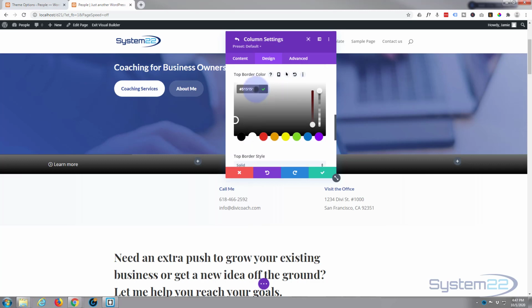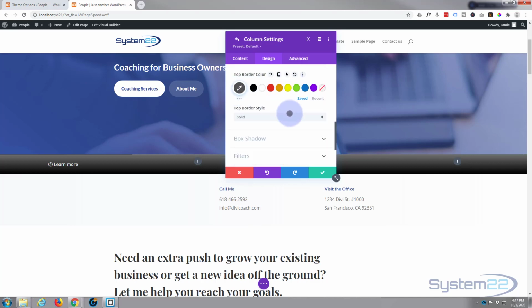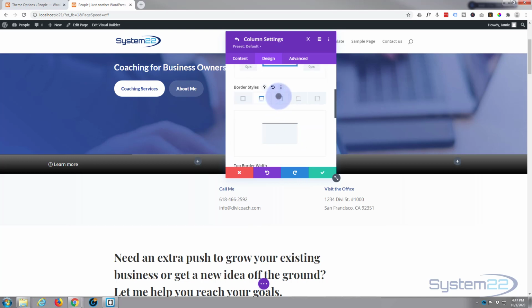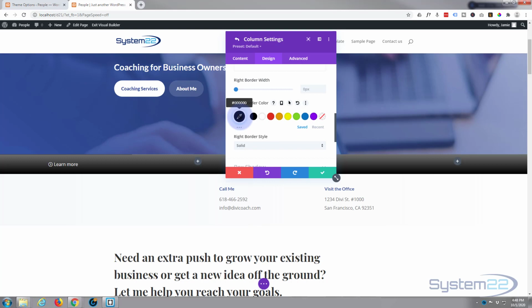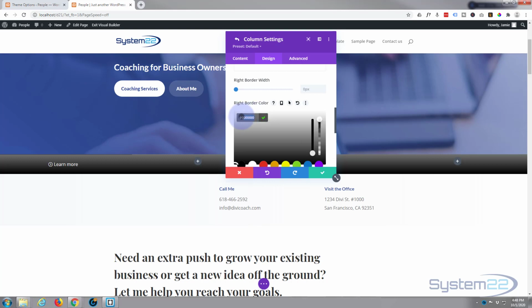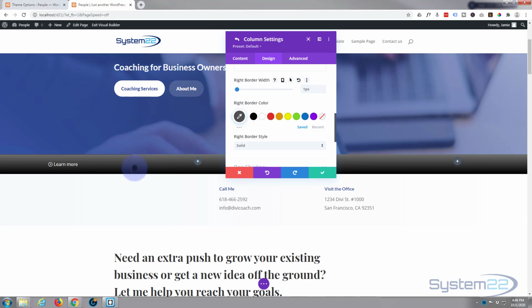And I'm going to do a similar, I'm just going to copy that color right there. I'm going to go up, left border, you should be able to see it when I put it in. That same one, and we'll make it 1 pixel, and then you can see it right there.